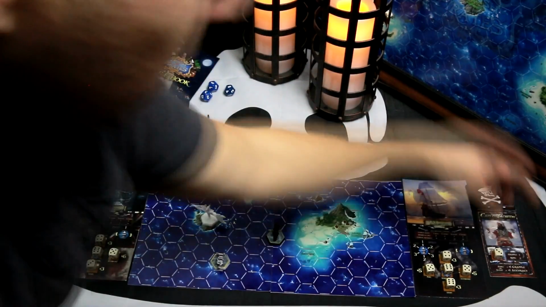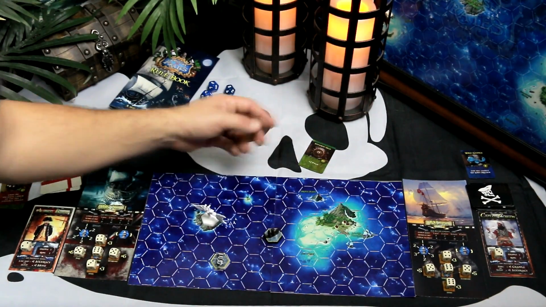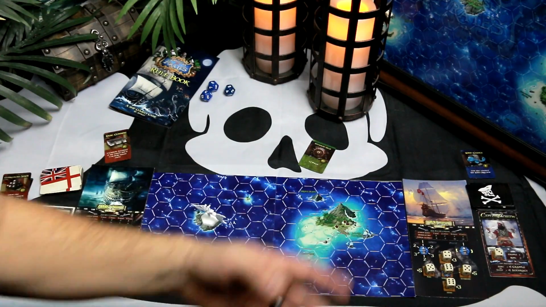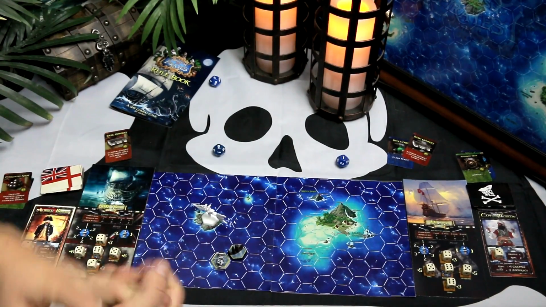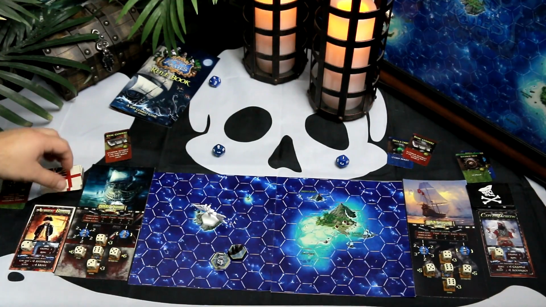So my 5 goes to 3, I can rotate the 1 I'm allowed, and then the extra 1. Now, given the wind, I am allowed to move 3 spaces. I only need to move 2, really. 1, 2. And actually, this is a good segue because I consume that. I consume crew morale. I can't shoot. That concludes that. We're going to go ahead and move to the British side.